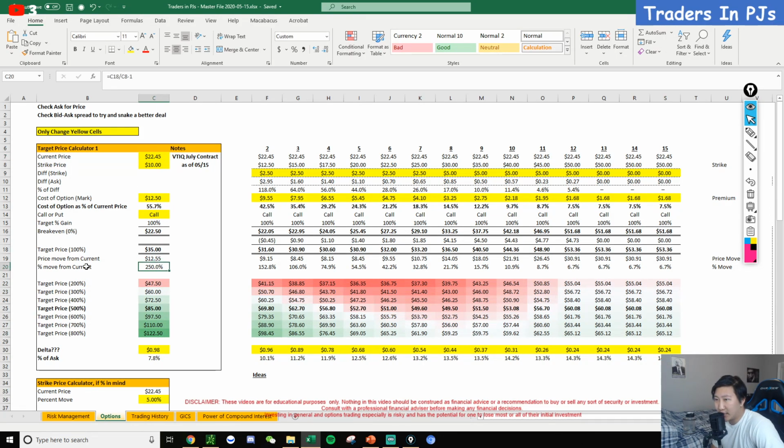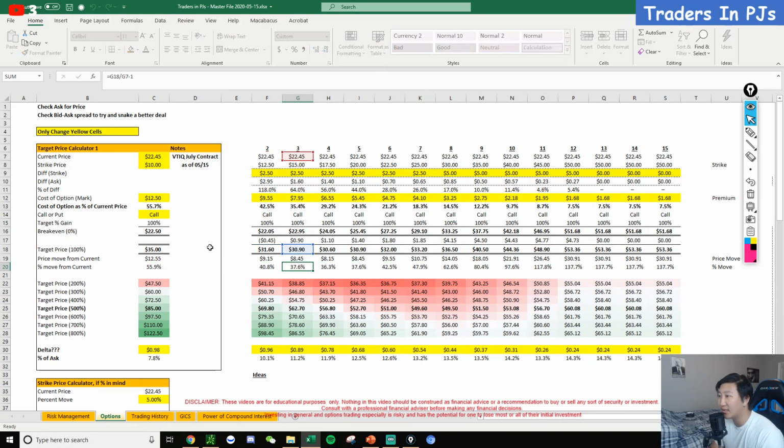And so this percentage is the price move from current that it has to make in order to make 100%. And the price from current move, percentage-wise... Oh, from the... Oops. Hopefully... I need to update this then. Darn it. I'll update the file on the link because this is wrong. This needs to connect to the current strike price. Percentage move from the current strike price to make 100%.